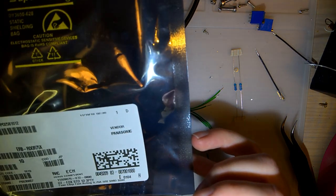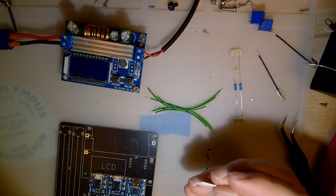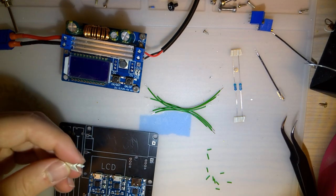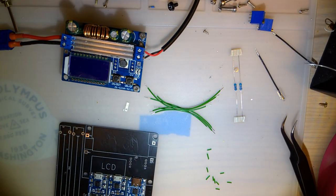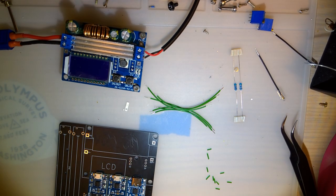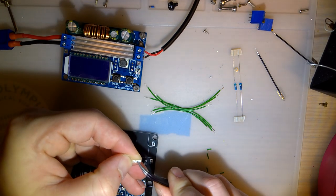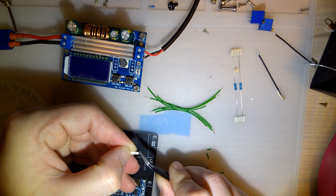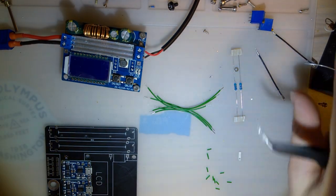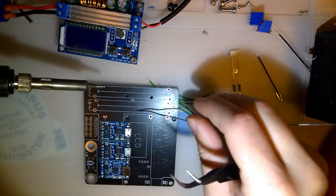Oh my god, it doesn't say on here. These are super tiny. If it does say on here, I don't see it. Holy crap. Oh, I know what I bought these for. I think I bought this for my Switch. For my Joy-Con. Explains why they weren't open until I opened them just now. Ugh. Holy crap, these are tiny. Whatever, I think I can work with this. Oh my goodness. I kind of expected those to be twice the size, to be honest. But it's okay. I'll make it work.